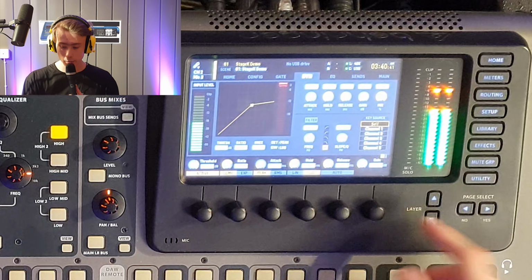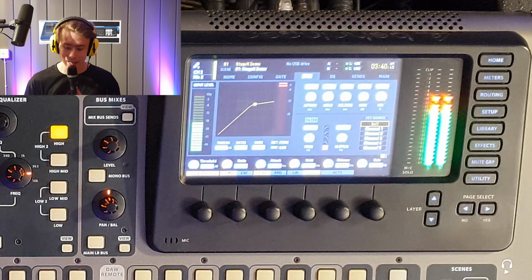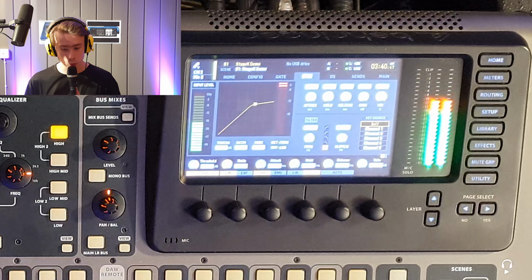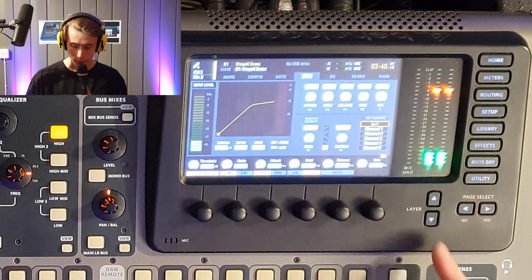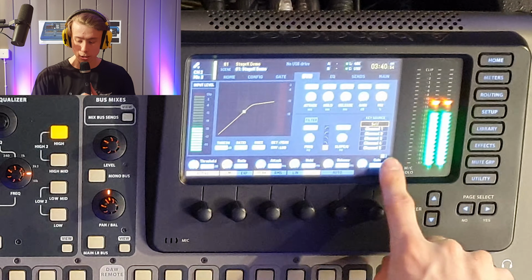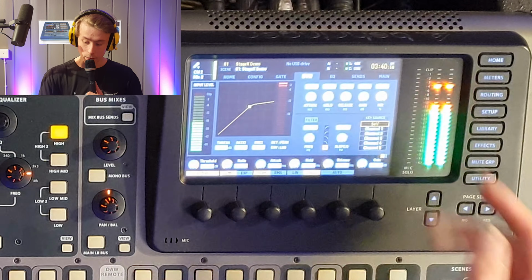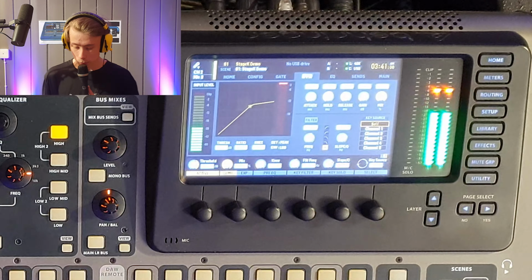Then you have your makeup gain, which is pretty self-explanatory, adds back some gain after that gain has been reduced by the compressor itself. But then you can see we have a 1 and a 2. Whenever there's multiple pages, you'll see a 1 and a 2 up in your corner. So if you go to the next one, then we have a few more.